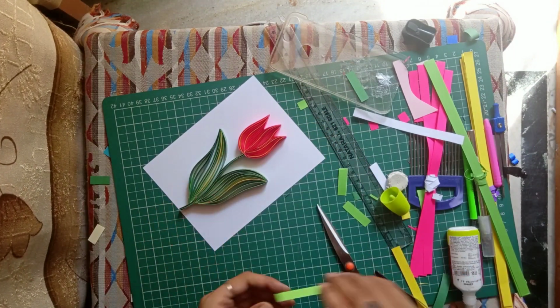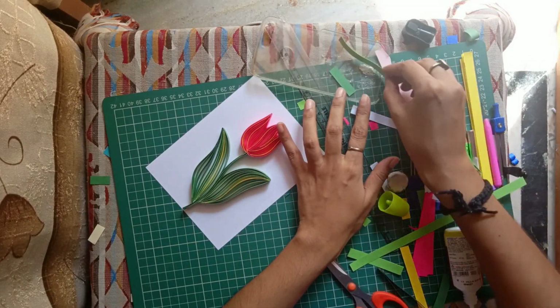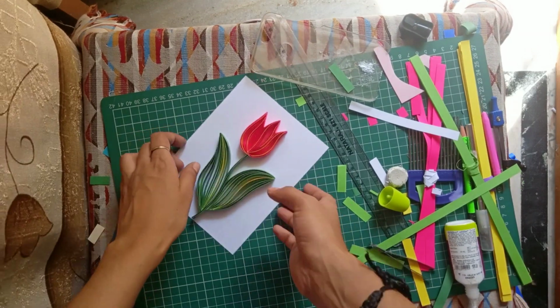Now we are almost done, and this is, I think, the final one, and then our flower will be ready. So this will be our flower.